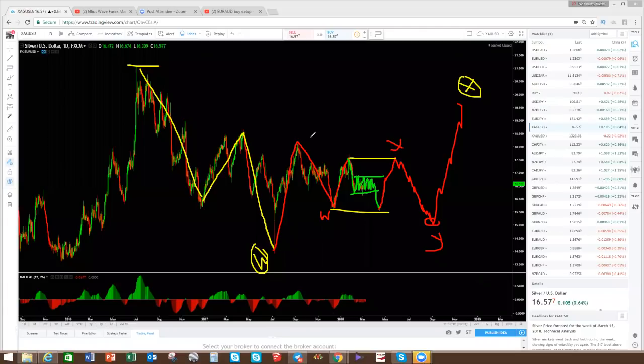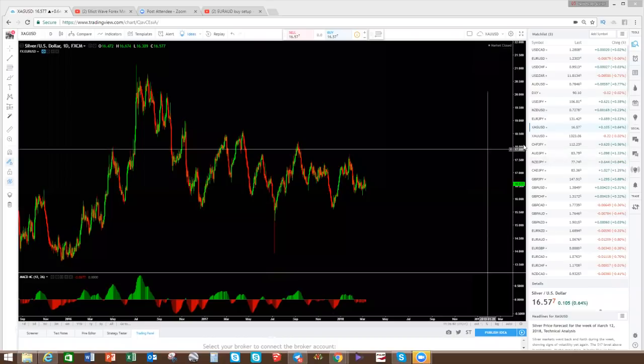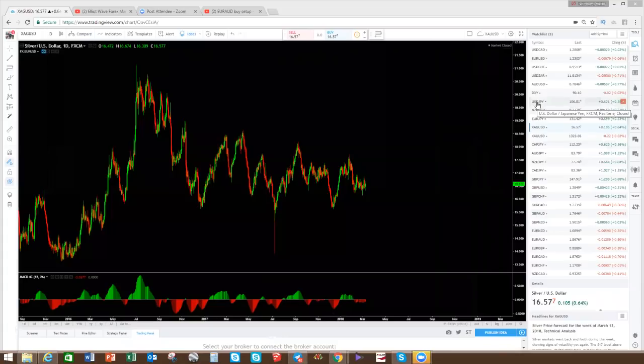Because then you'll be looking at this structure. You've got an impulse here, you're getting this correction here. So what you're getting here is a correction. So if you ever get to 15, you buy silver, okay? There's a structure that you'll be looking at. That's silver and gold. So let's continue with our yen pairs. We've already done US dollar pairs, US dollar JPY with the rest of the dollar pairs.